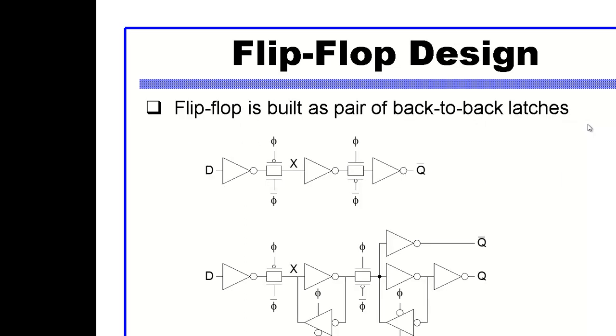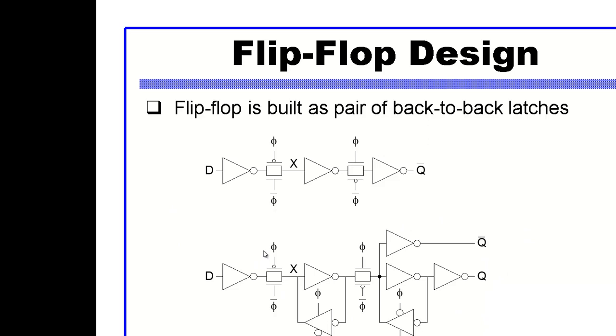Okay, so now we can go ahead to build the flip-flop design. A flip-flop is basically a latch with a master and a slave network. Look at a simple master and slave without any tri-state buffer: you can have an inverter and a transmission gate, an inverter and a transmission gate, and an inverter, with phi and phi bar. This can become a flip-flop, but the best one is with the tri-state buffer, which you have seen in the previous slide. This is one D latch and this is another D latch, with Q and Q bar outputs.